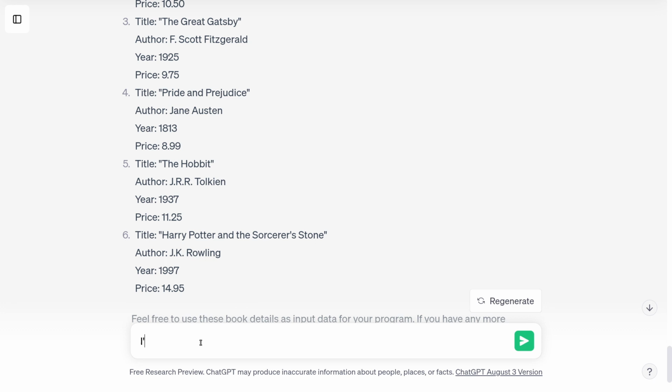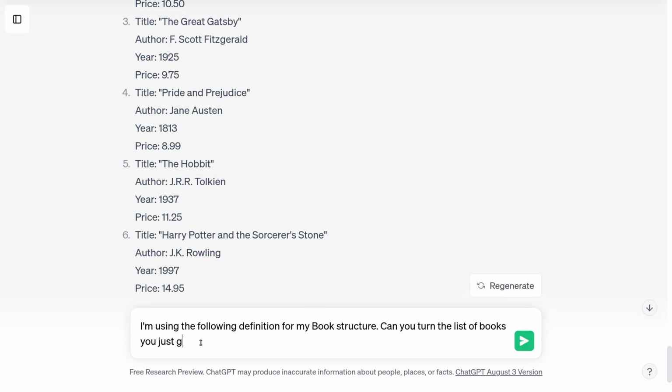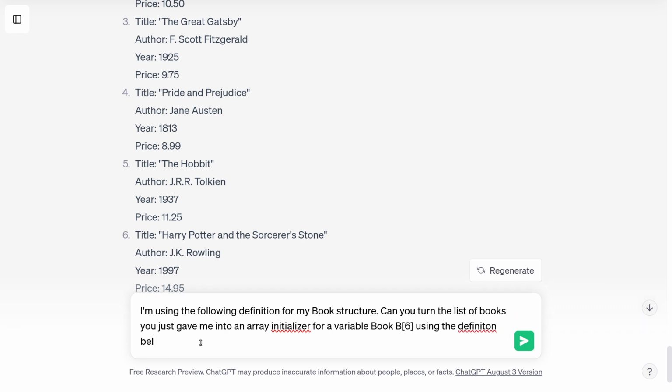Okay, I'm using the following definition for my book structure. Can you turn the list of books you just gave me into an array initializer for an array of type book, for a variable book B6, using the definition below?